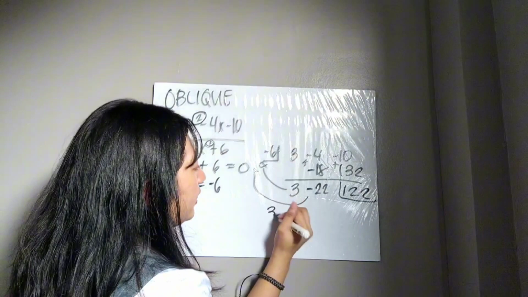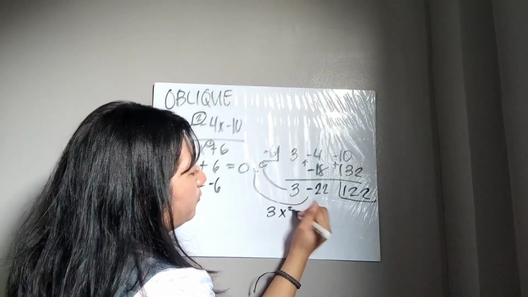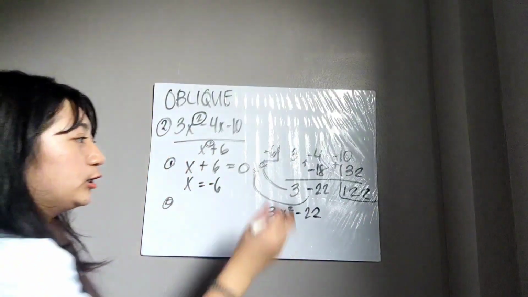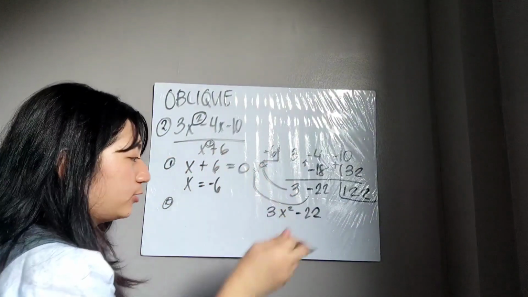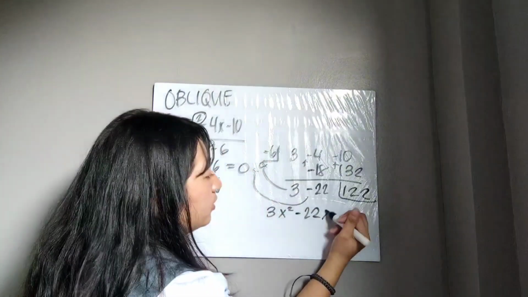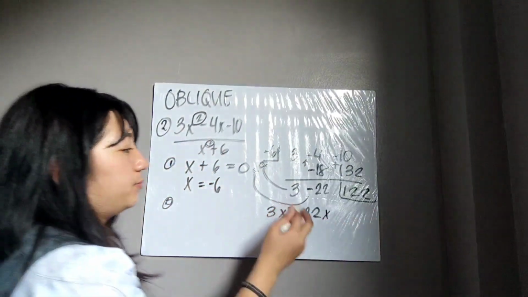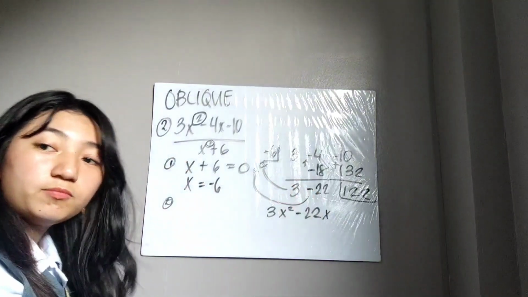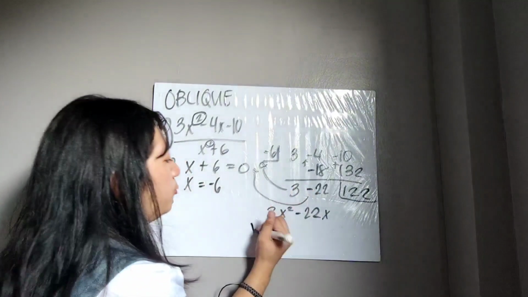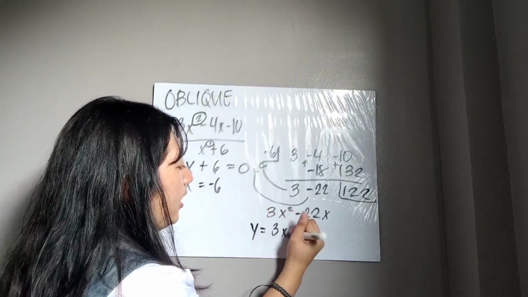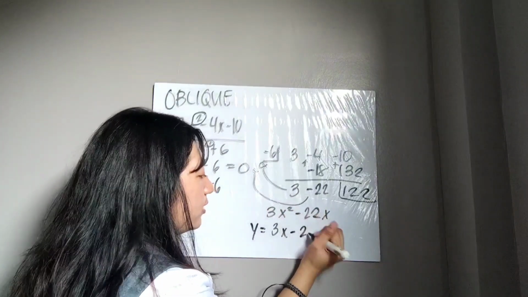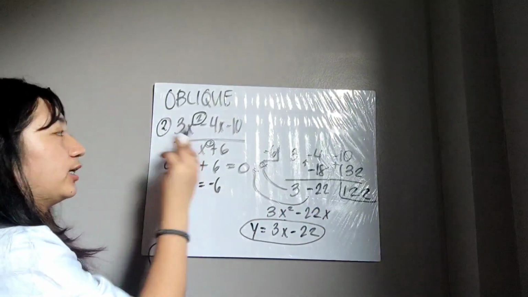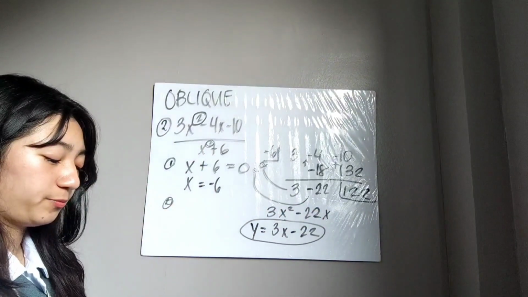So, matitira is 3 x squared. Matitira is 3 minus negative 22. So, magiging ganito siya. 3x squared minus 22x. So, kada term, mababawasan sila ng x. So, yung y natin is 3x minus 22. So, that's the answer. Kapag mas mataas ang numerator kaysa sa denominator.